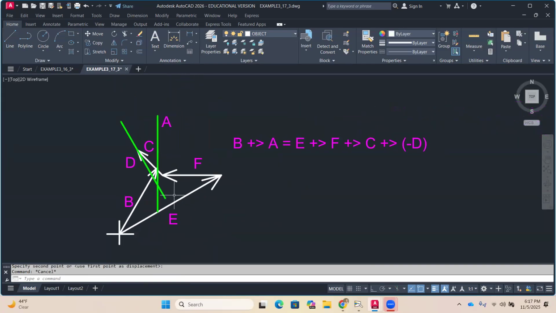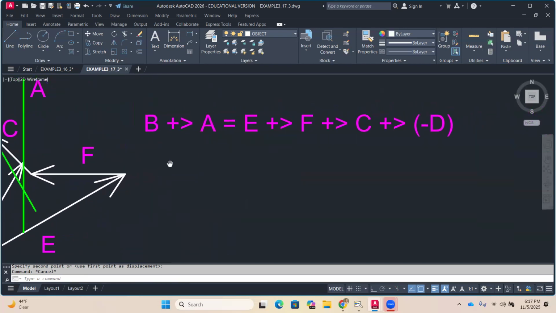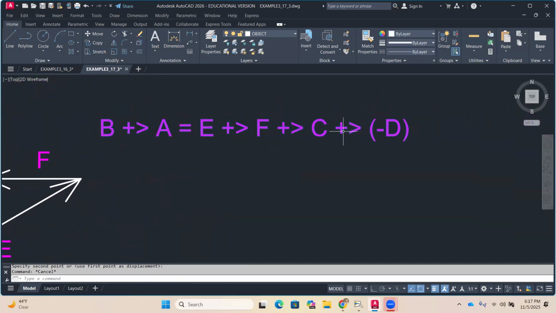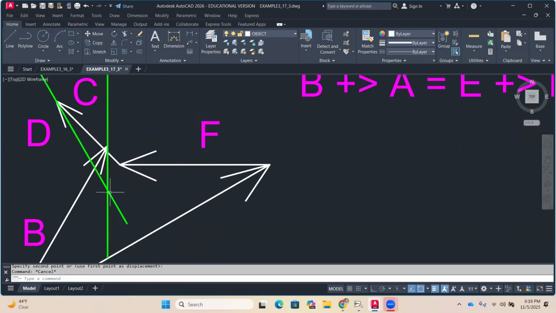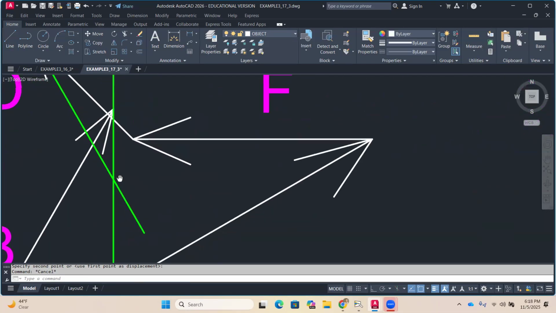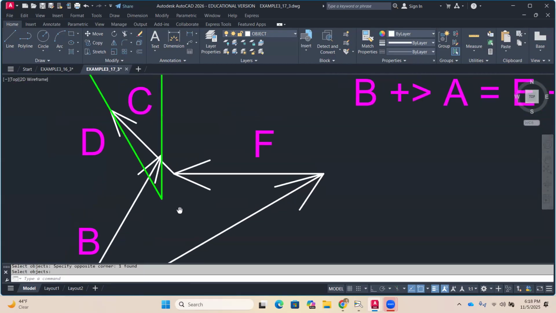Okay. So what we have, we kind of have this. Now, what I need to find is where A and D are intersecting, because I need the ends of both of those to meet, right? So A and E intersect right down here. So whatever is left over after, I'm going to trim away. So I'm going to trim away this and this. Get rid of that. I don't know why that did that.